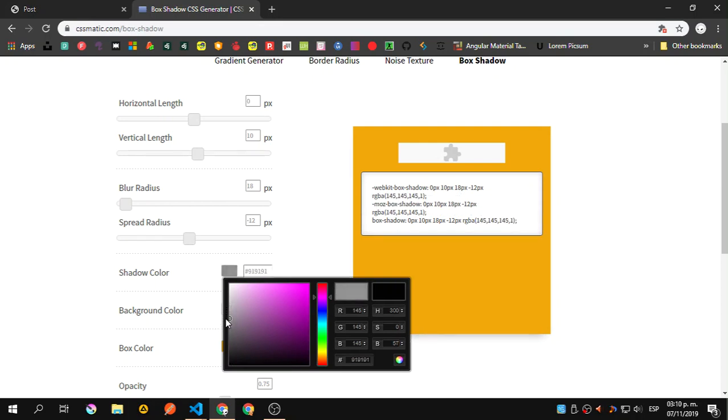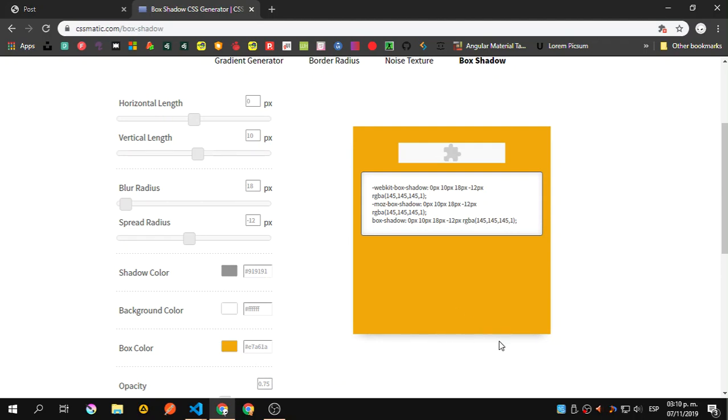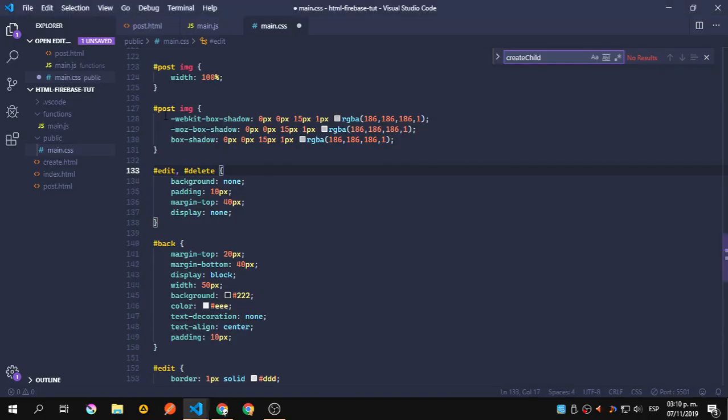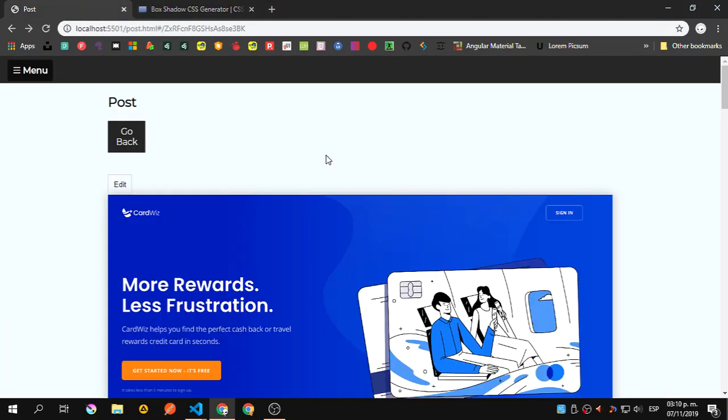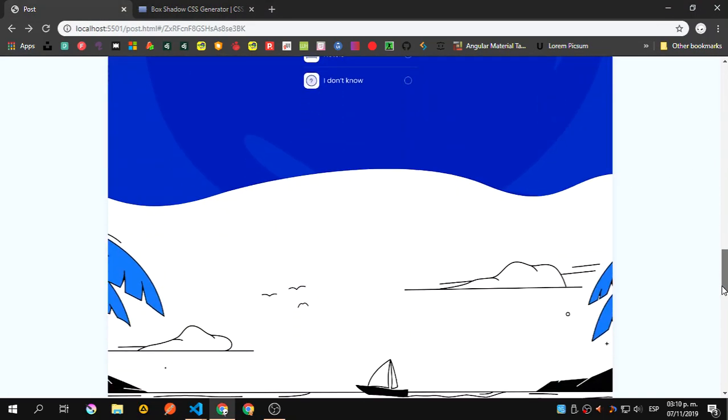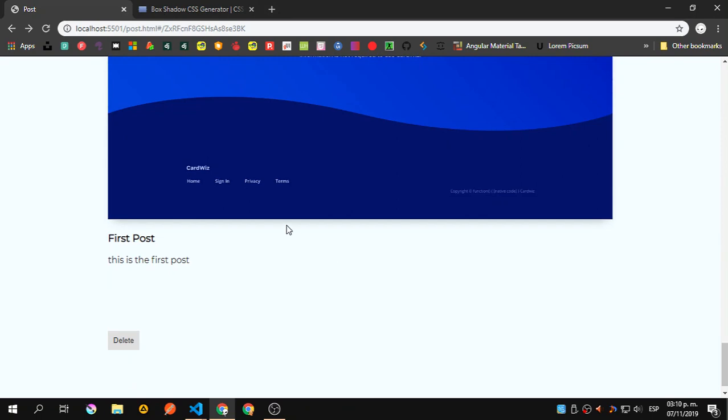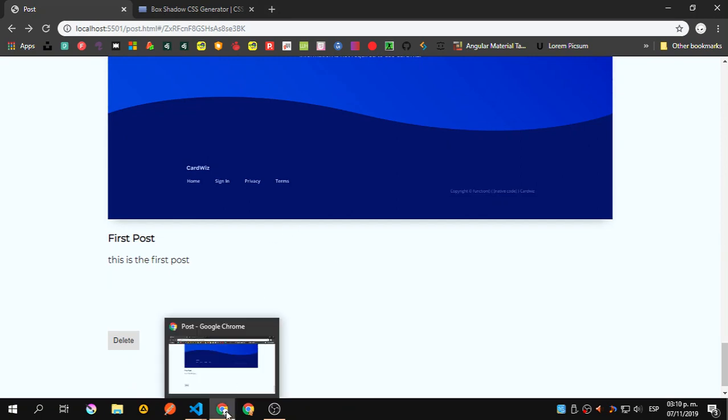and maybe let's just remove or lower the spread so we can have a more clean effect. Shadows are not meant to be super strong. So let's copy that and we paste that. Okay, and let's see how it looks. Well, that looks kinda.